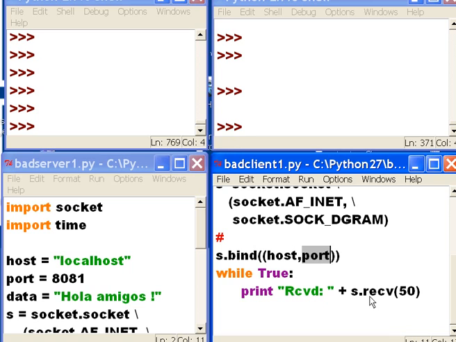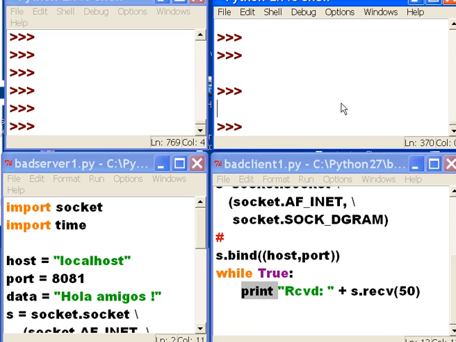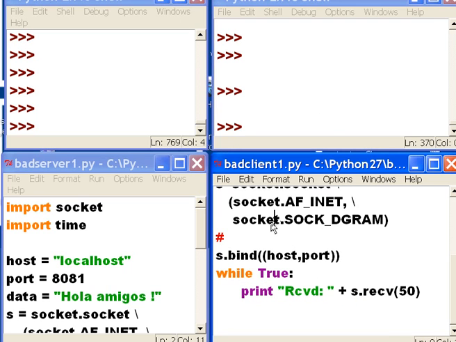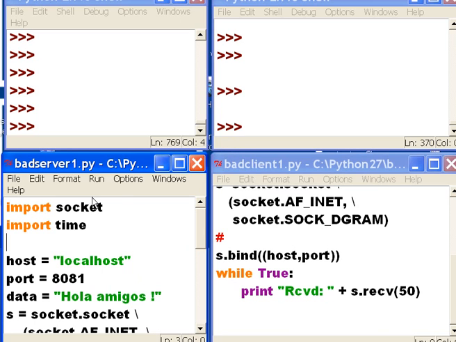Okay, I'll do that. I'll get ready to receive it. And whenever it knocks on the door of that port, I'll receive it. Okay, thanks. Then I want you to take, then Mr. Print, yes, I want you to take the word received and whatever this guy actually receives from the server, and I want you to print it out up here. Says, okay, I'll do that. Now we're ready to run.